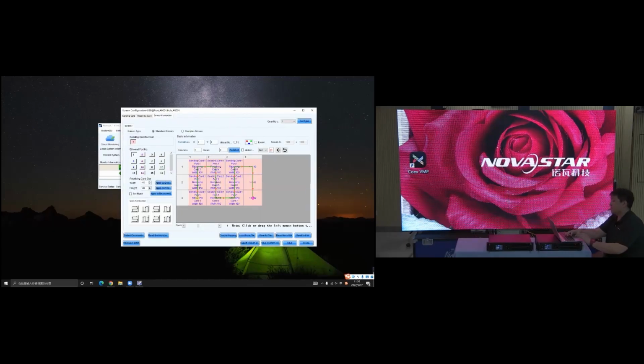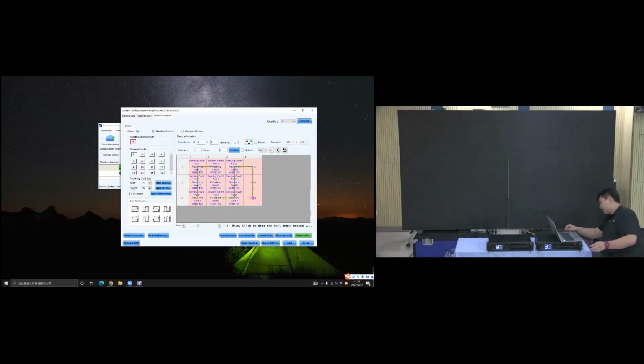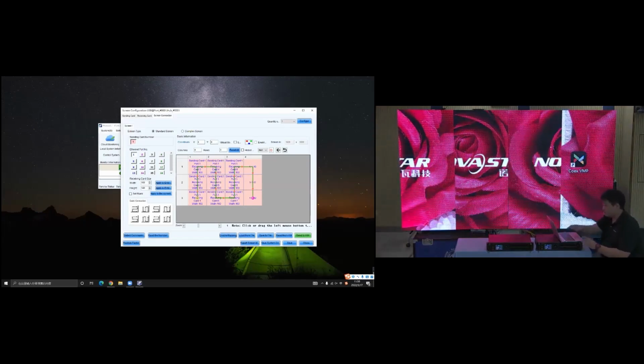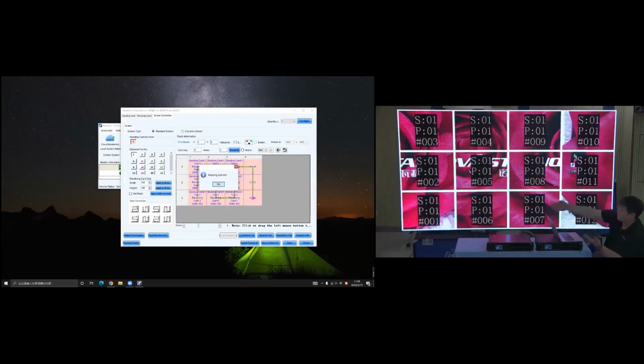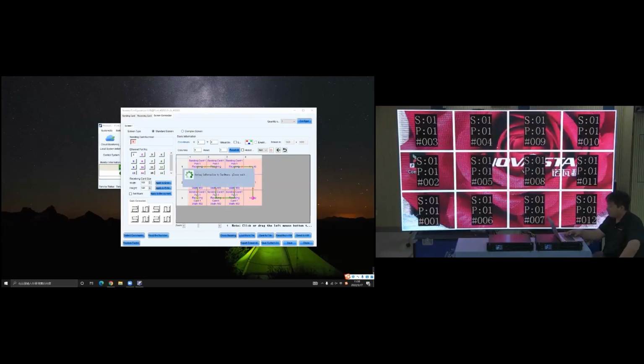And still the same thing, we just plug that cable into the backup device, and we do the same thing here, left to right, up and down, send to hardware.